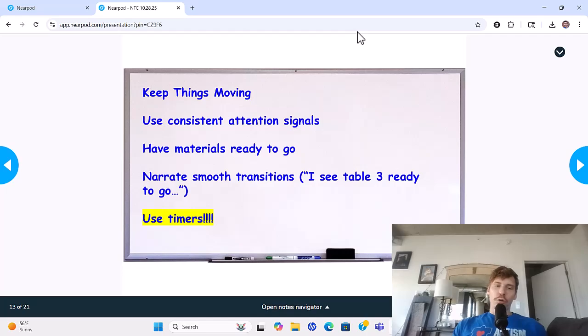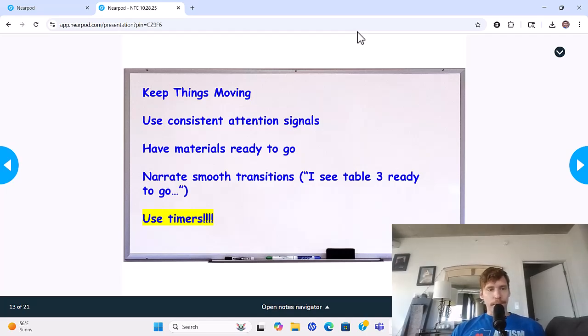All right. So it's very important to have smooth transitions in classrooms. You don't want to take too long with passing out materials. You don't want to take too long figuring out what the next part of your lesson is. Because if there are any gaps in your instruction, especially when it seems unclear what students are supposed to do, then there's going to be some off-task behavior, and with that come those behavioral challenges.